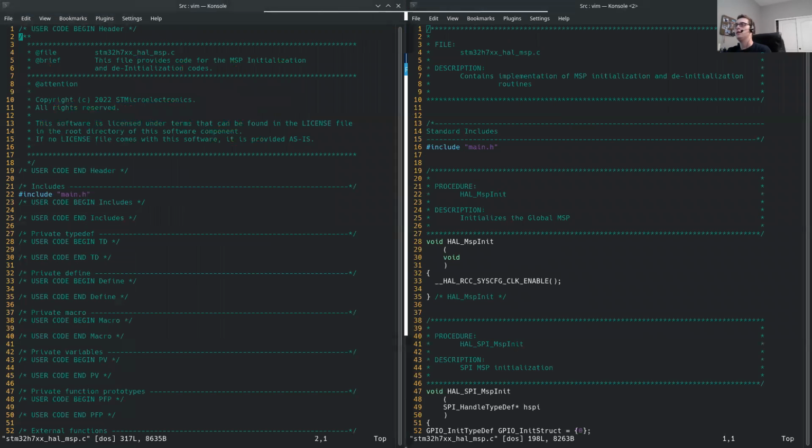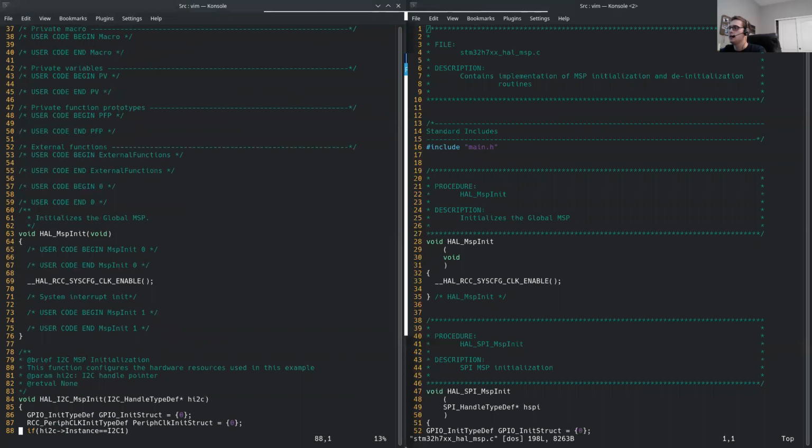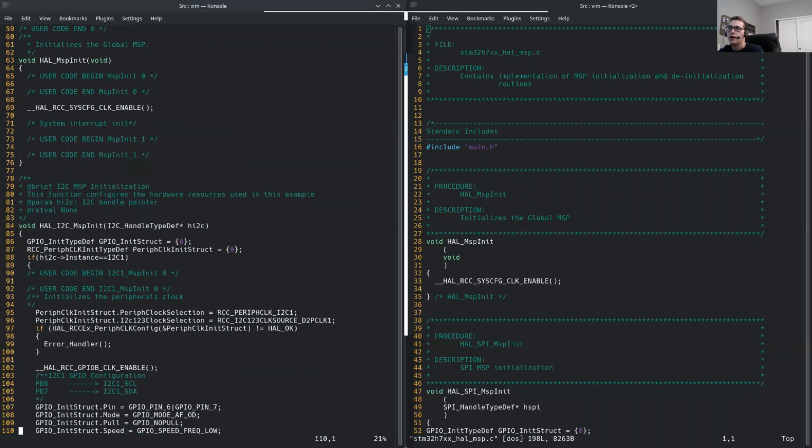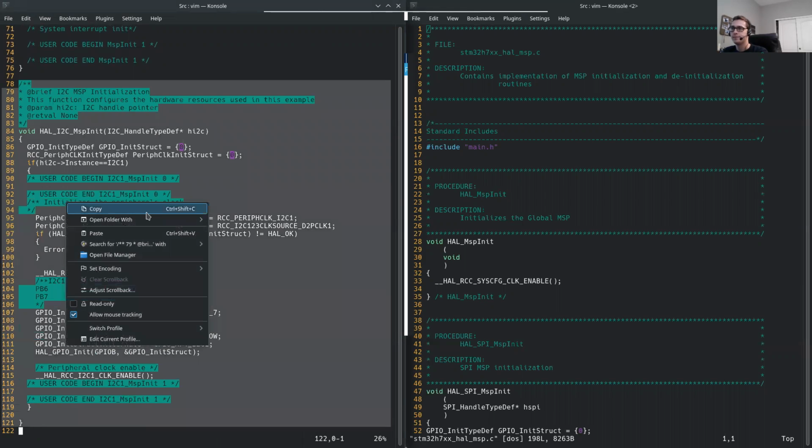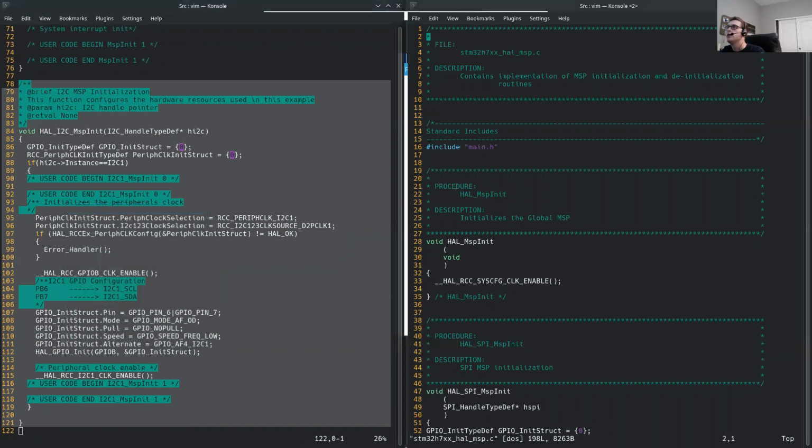So let's look at it here. The first function we've got is HAL MSP init. Just looking at that, that's the same, so we're good there. And then we've got an I2C function, so we're definitely going to need to copy that one over. So I'll go ahead and do that here.